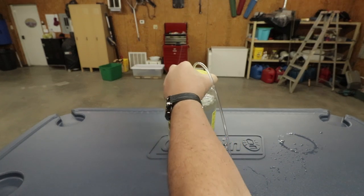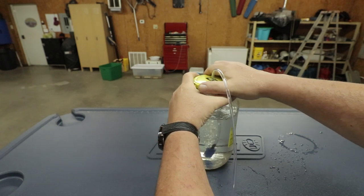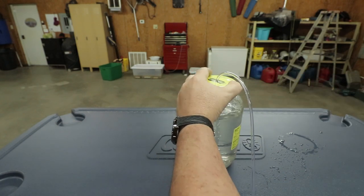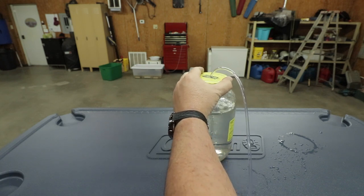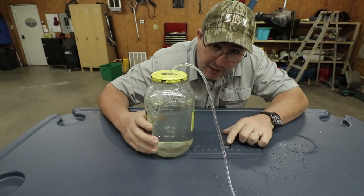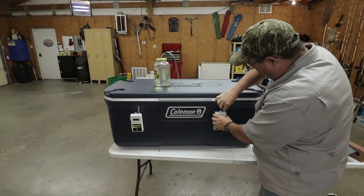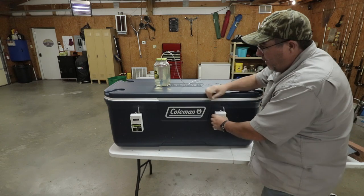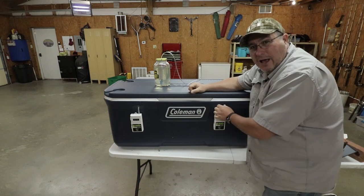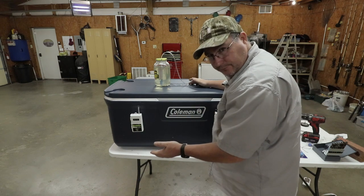Now you can hear the pump loaded up. Then you come along and open the lid and it's bubbling like hell and you think everything's fine when it's actually not. Now watch what happens as soon as the seal is released. So that little vent is kind of important. That's part of the reason why I used the larger tubing, drilled through, and epoxied that in place — because there's room between this tubing and that tubing. I probably honestly don't need this top vent, but just to be on the safe side, it's there.